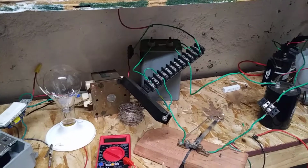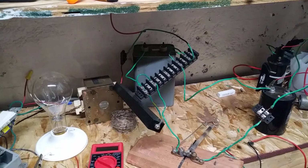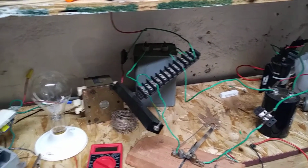But for now, this is definitely something that could save you on your power bill.